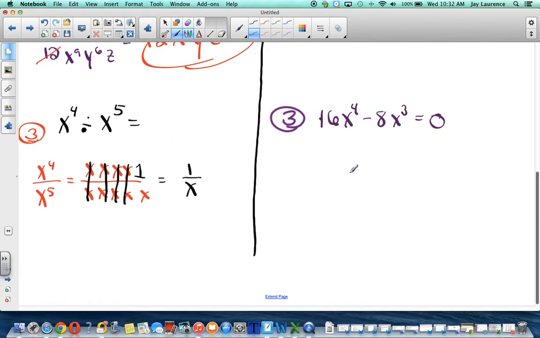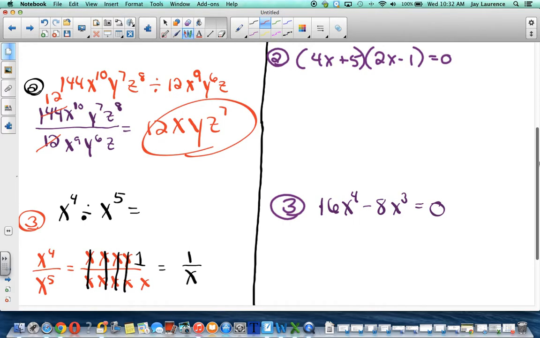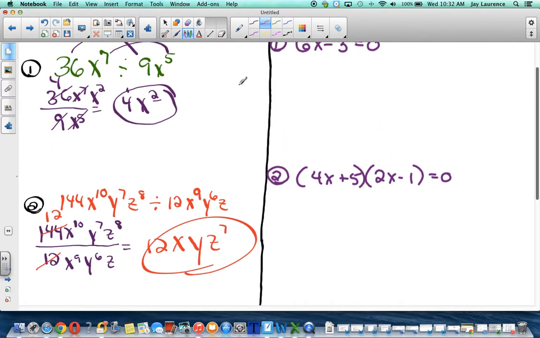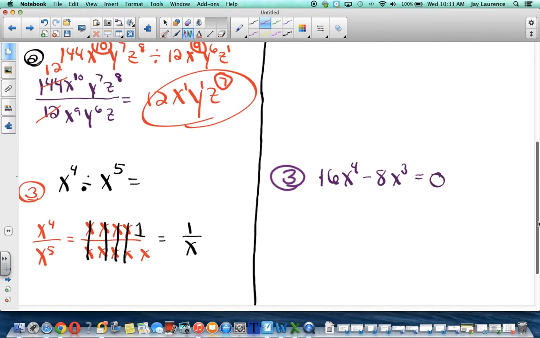Now, some of you had figured out a shortcut that when I divide like bases, I subtract the exponents, right? 7 minus 5 is 2. That's where the 2 is coming from. Here, let's see, what's 10 minus 9? Oh, it's 1, and I got x to the first power, didn't I? And then 7 minus 6, that's also 1. 8 minus 1 is 7. Oh, okay. So if I was going to do it that way, I must have an x to the 4 minus 5, which would be x to the negative first.